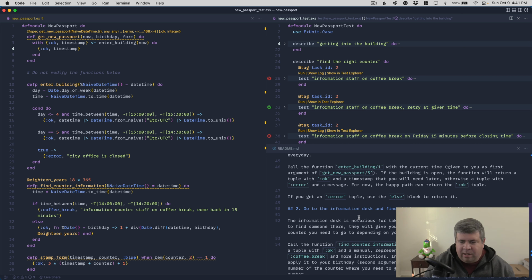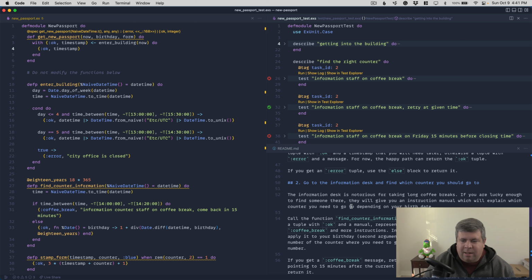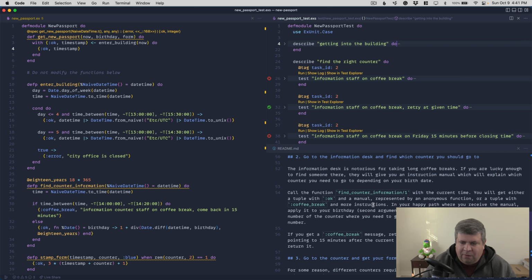Go to the information desk and find which counter you should go to. The information desk is notorious for taking long coffee breaks. If you're lucky enough to find someone there, they will give you an instruction manual which will explain which counter you need to go to depending on your birth date. Call the function find counter information with the current time.